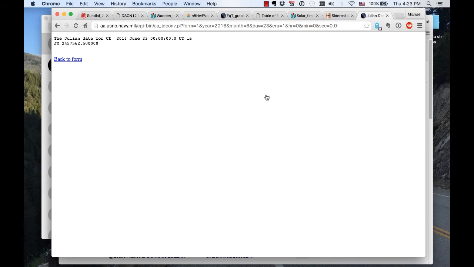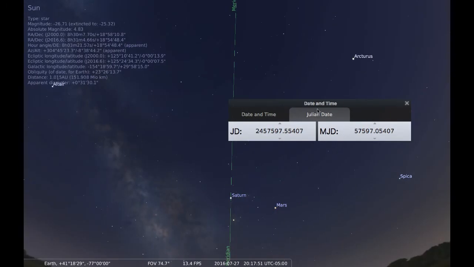Now, notice also Stellarium not only tells you JD, Julian date, but it also tells you this MJD, what's called modified Julian date. It's basically the same, except they've subtracted off 2,400,000 and a half. Because Julian date starts at noon and a normal day starts at midnight, there's always this extra 0.5 if it's close to midnight universal time. So in modified Julian date, they subtract that off. There's really no reason to use modified Julian date. Astronomers generally just use regular old Julian date.